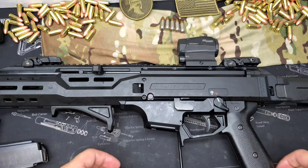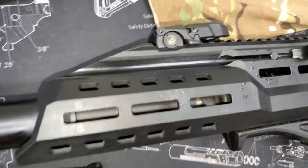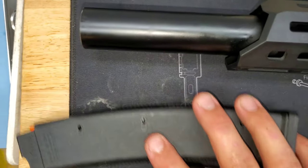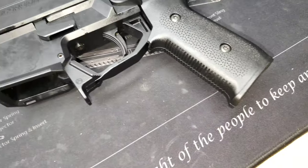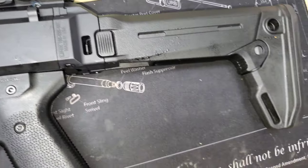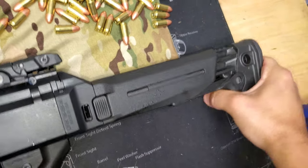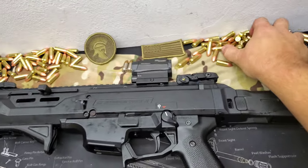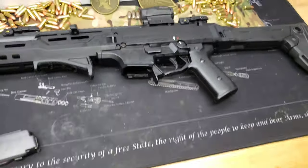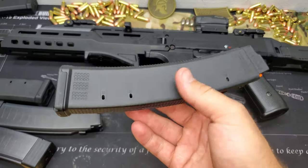A couple things I did to this gun: I put a Sig Sauer red dot on it, and it came with those pretty nice Magpul iron sights. It has a fake suppressor on the gun there. Like I said, if you're looking for a good range toy, this one right here is the one to use. They also have the extended stock for people with long arms. And the best of all, you can see the shiny brass on the table — this is 9mm, so you don't have to worry about breaking the bank every time you go to the range. These 35 round mags will go quick — this thing is super fun.